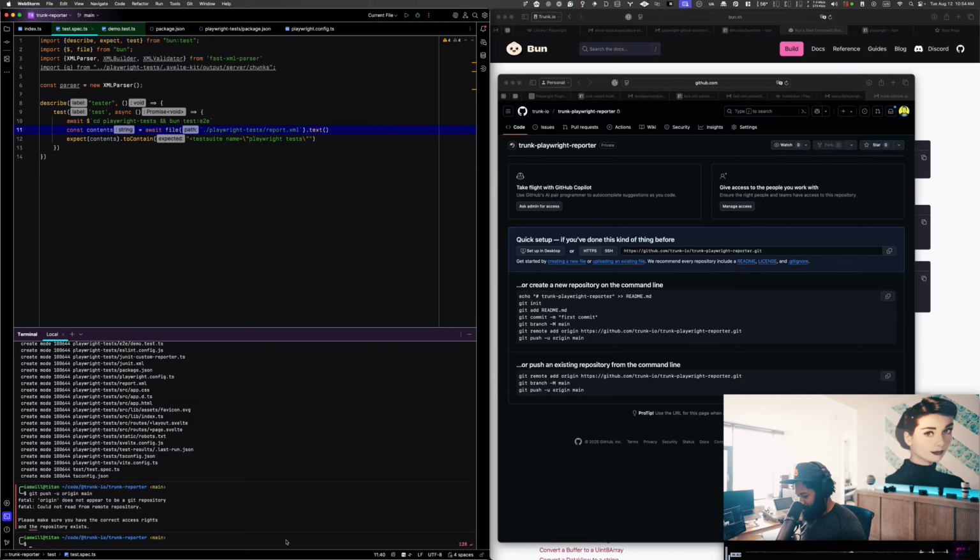Oh, tripping. Trunk. What's the name of this repo? Trunk. I'll just copy it.